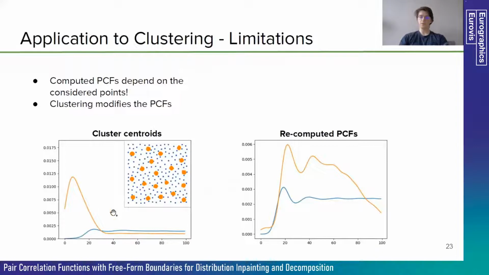the clustering task. And now that we have separated our data into two classes, we can recompute the PCFs of each point, this time only considering the points in the same class as the point we consider. And this, when averaging it, gives us these PCFs. So as you can see, these are very different from one another, and there is this big ambiguity between the two that is hard to resolve when using unlabeled data.